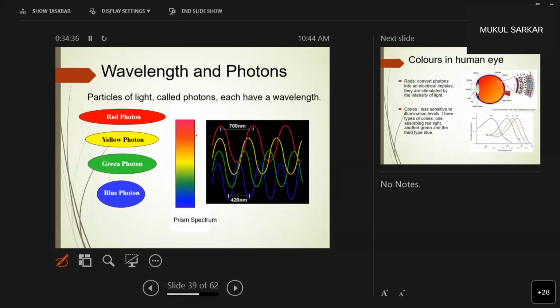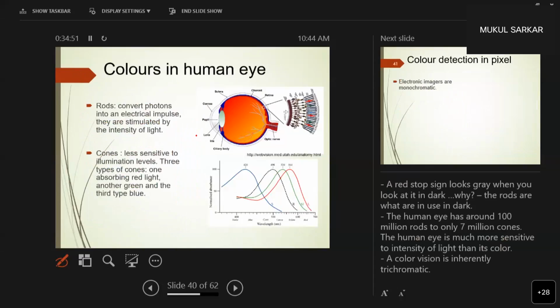As your color changes and your wavelength increases, your photon energy goes down. Your photon energy is given by hc by lambda. So with an increase in lambda, your photon energy goes down, right? Further, in human eyes, you get color vision because of the cones that are available. The rods give you the black and white vision. However, the important thing to see is that the rod peak sensitivity and the green peak sensitivity are close by, right? Please remember these two data. We'll use them.